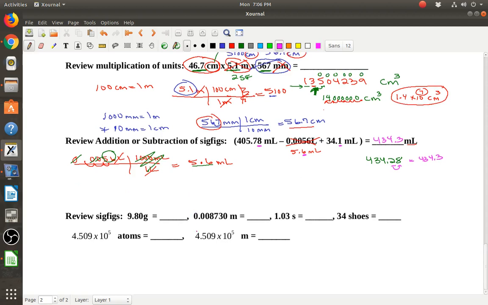All right, let's review sig figs, just figuring them out. Remember the Atlantic Pacific rule. If it has a decimal point, you come from the Pacific and you count, and it has to have a unit. Must have a unit. So this is 3 sig figs. Again, come from the Pacific. Leading zeros are losers. 1, 2, 3, 4 sig figs. It has the unit meter. This has a unit seconds. Leading zeros are losers. There's none, but 1, 2, 3 sig figs here. This has shoes. That's not something we measure. That's something we count. So 34 shoes is not applicable. There are no significant figures in 34 shoes.